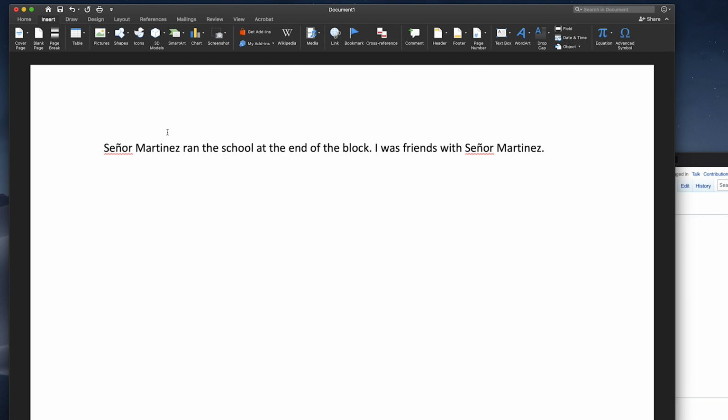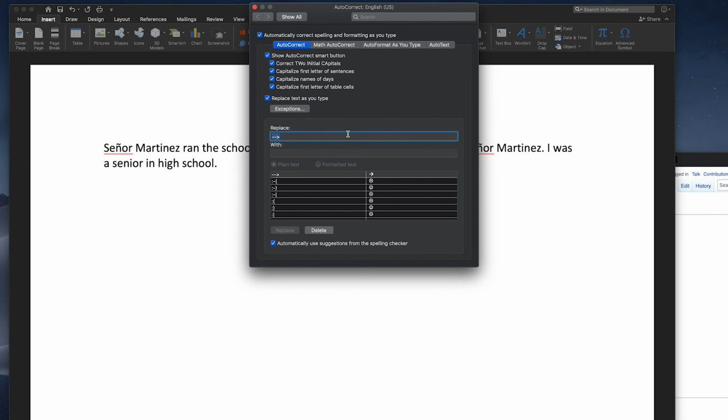See? Voila. The only problem with this method is that because it occurs without deliberate input from you, the user, you need to sort of ensure that Word isn't accidentally changing things you want to leave unchanged. As long as you don't add tons of special autocorrect terms, however, you're usually fine. By the way, you can turn this off at any time by going to the AutoCorrect menu again, finding your word, and clicking Delete. Boom.